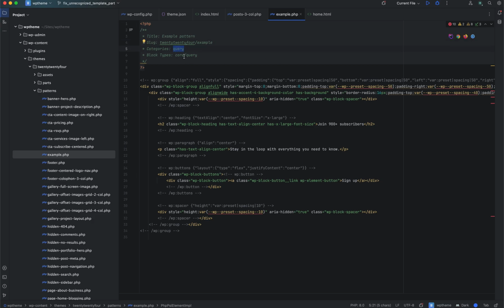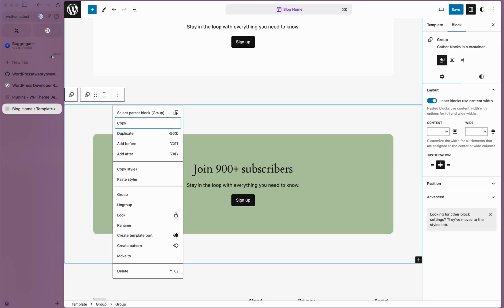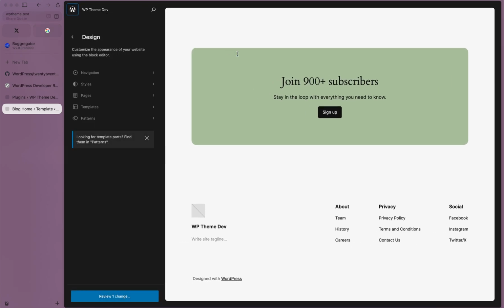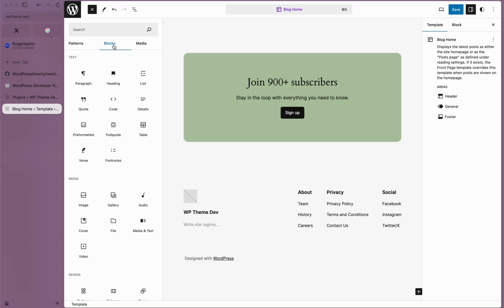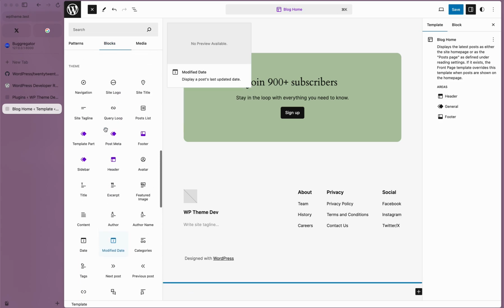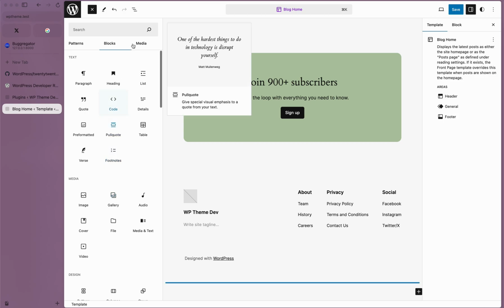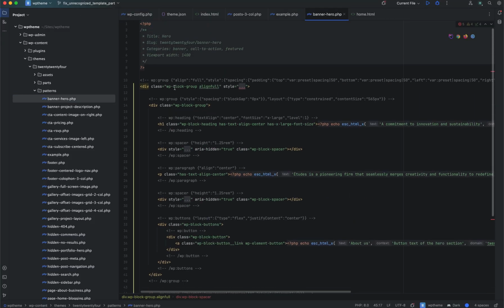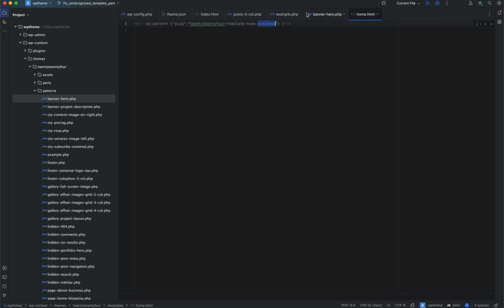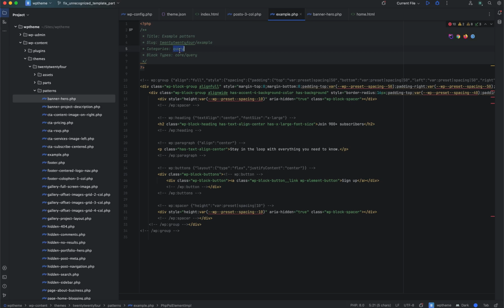And I don't think this was a query. So categories, you can look into here. Let's take a look and then paste. Yeah, so categories can be anything, I suppose. Let's just call it banner, and then block types.